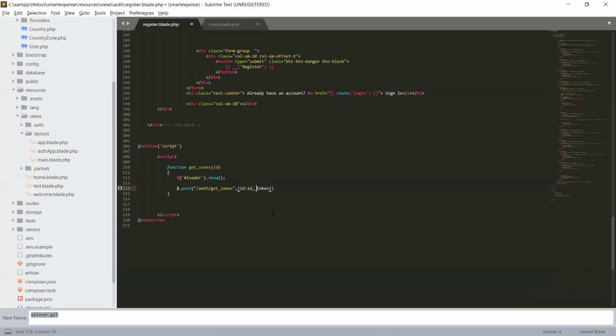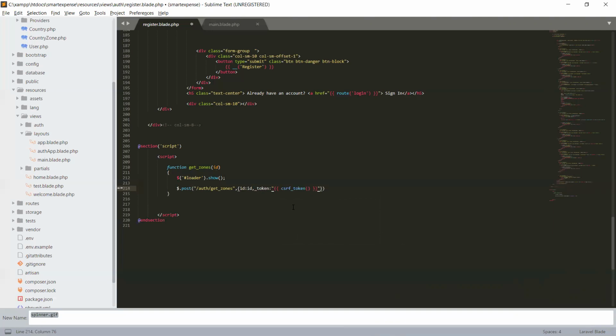We send the ID, comma, and the data that we are setting in this bracket. Token and colon, give a string, and in the string give the blade syntax csrf_token. It is a helper method to create a CSRF token.